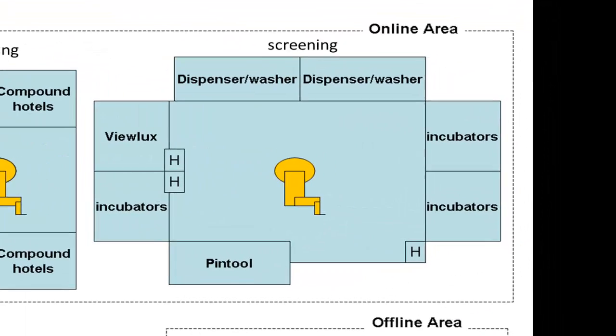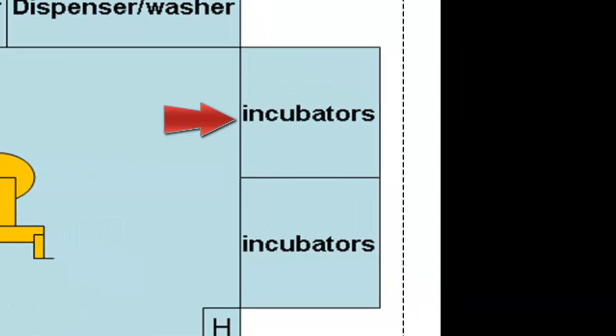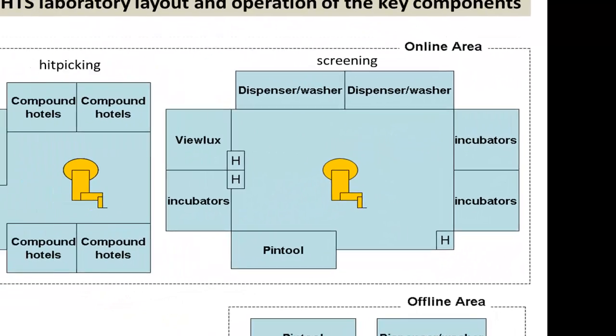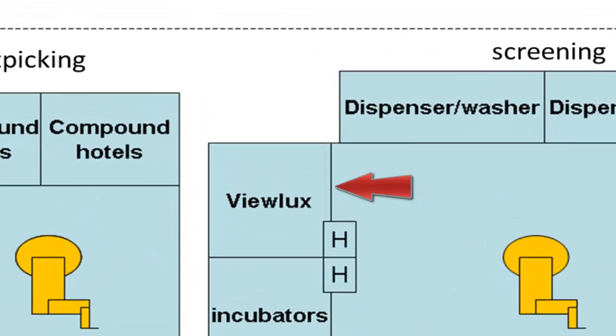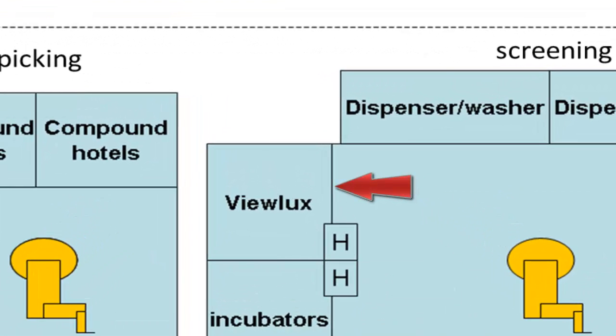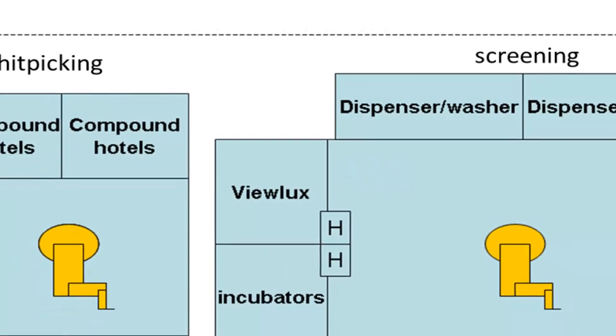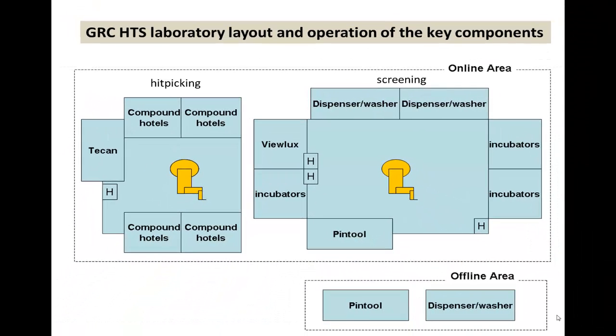After that, the plate is ready for incubation. So the robot will bring the plate to one of the two incubators and incubate for a certain time, depending on the assay. At the end of the assay, the robot will bring the assay plate out and bring it to the Viewlux, which is on the left-hand side. The Viewlux is a multifunctional plate reader that can read all the results that our assay design requires. So that basically finishes all the high throughput screening online procedures. But we don't do high throughput screening in this manner, because the high throughput screening that we conduct is done in 1536 well plates.